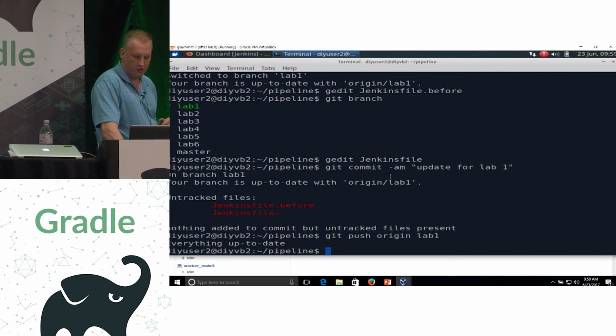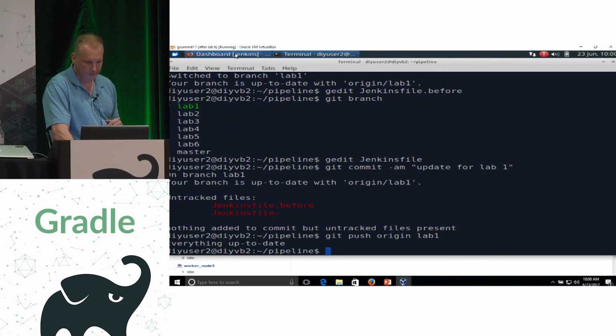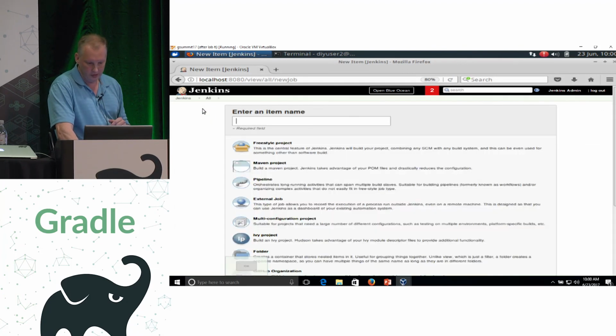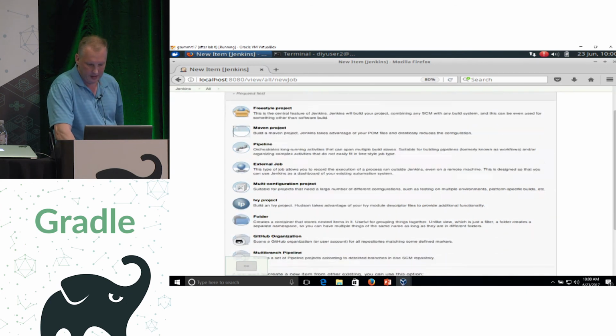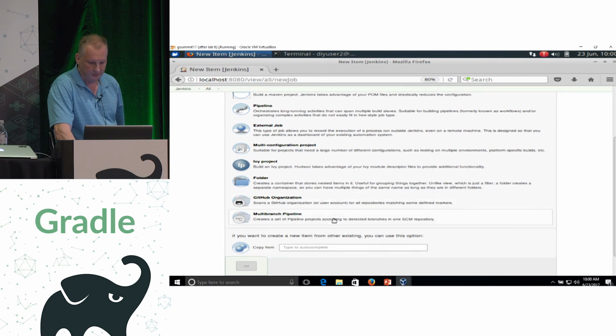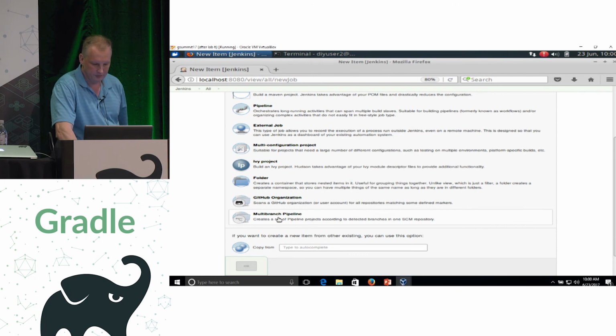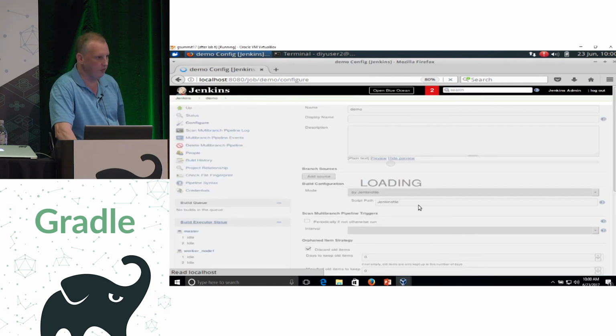When we go into Jenkins, we're going to actually create a new item. Let me just do a new one here and I'll show you. I suggest you call it G Summit 17. I'll call mine demo here for purposes in here. We're going to create a new item and scroll down. We're going to make it a multibranch pipeline. Okay, so multibranch pipeline. Click on OK. And I'll show you what's happened, and we'll go into the configuration step for it.